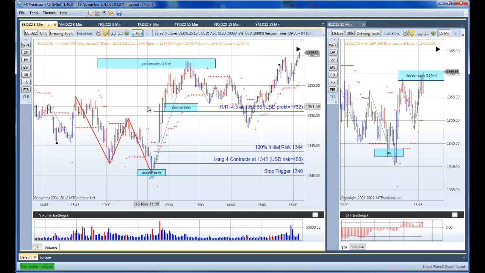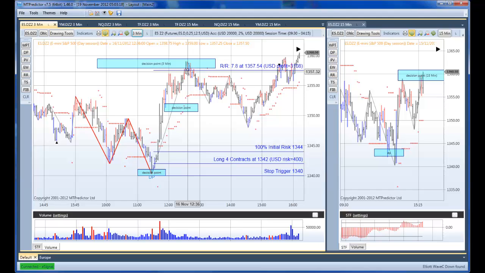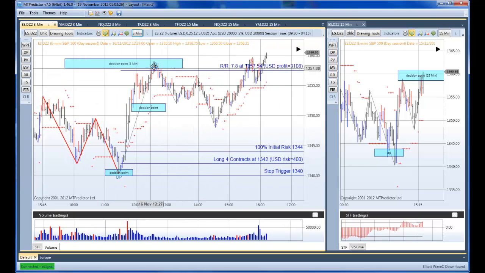So what I'd suggest, for the professional traders among you, is that rather than looking to come out straight away at your first target, I'd look to run this a bit further and come out nearer your second target. And as you can see, this would have had a buy setup which was pretty much the low of the day, rallied up into, again, pretty much the high of the day. The result would have been a lovely 7.8R profit. In other words, a profit of approximately 7.8 times the initial risk.